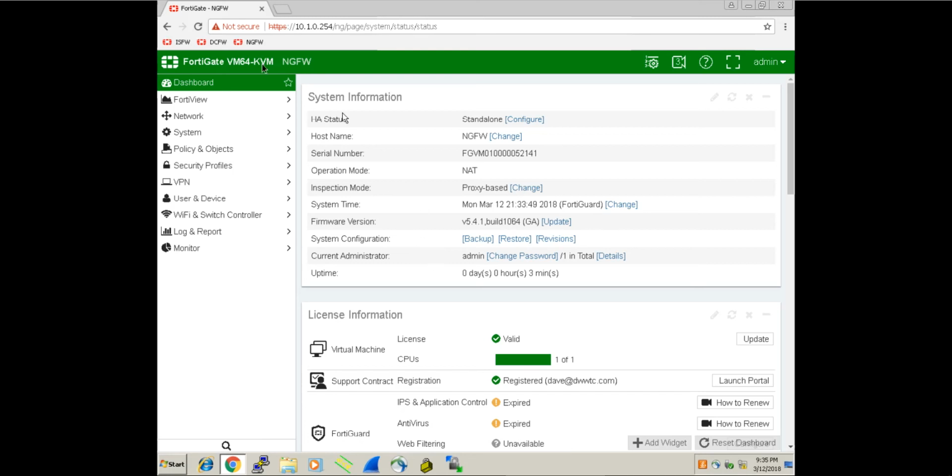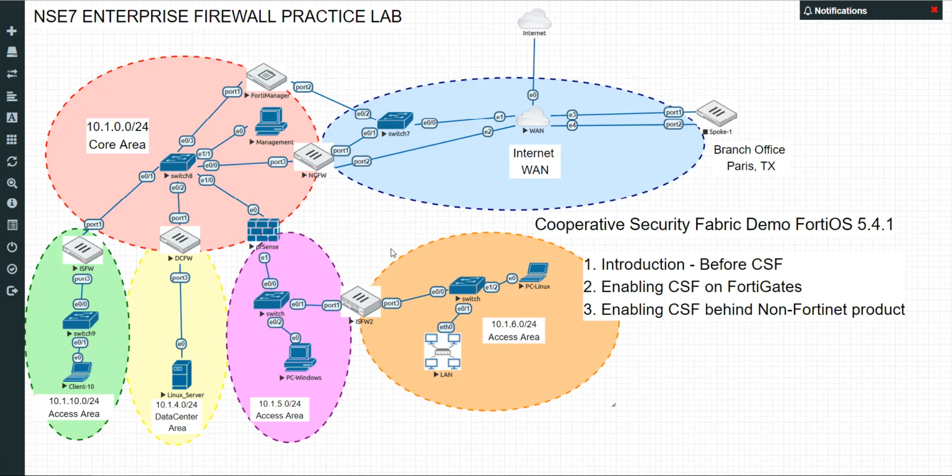So what turned out the problem to be was essentially when I just made this tonight, and when I was dropping the licenses on my FortiGates, I happened to have the same license for the next generation firewall as I did for my ISFW. Now, yeah, you're going to witness this, right? If you try to join anything in an HA cluster or through the security fabric, if there's conflicting serial numbers, well, that's how it actually defines the FortiGates.